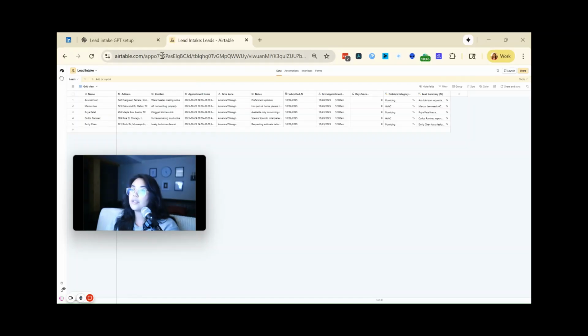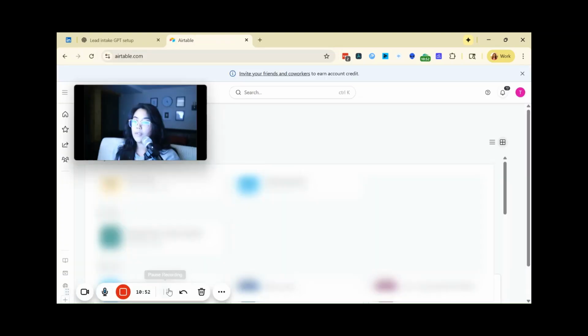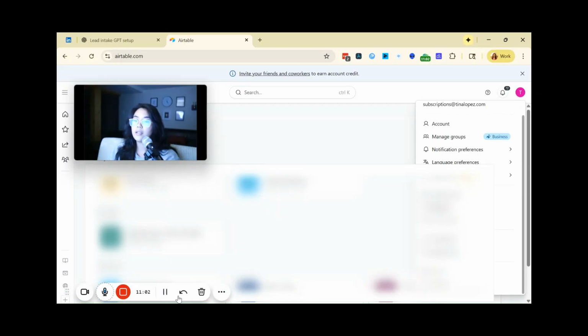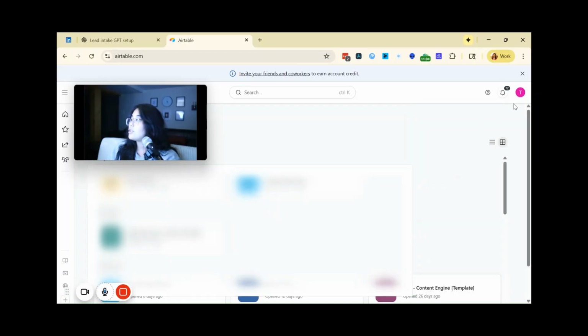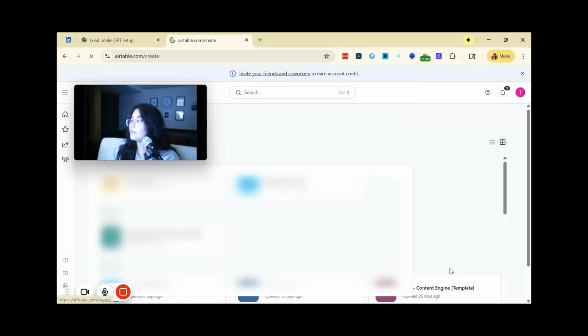So we're going to go get our personal access token. So I will go ahead and be right back. Okay, so how do we get to our integrations hub? Well, in the settings, you are going to have an option to access your builders hub. Now, let me go ahead and show you what I mean. So we go to this, and then we go to builders hub.